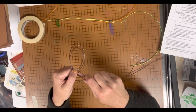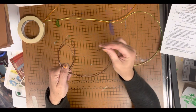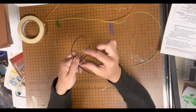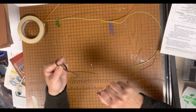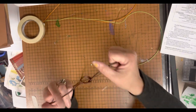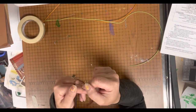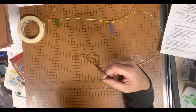So we make a loop like that in the middle. Take this end and put it through the middle of that loop. Pull it through and we are going to get a knot. Boop. Now we've got a nice knot in the wire and the rest of them are hanging down.